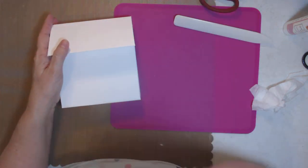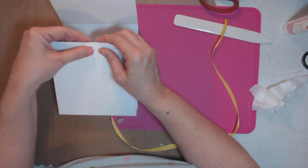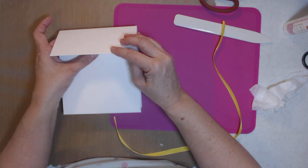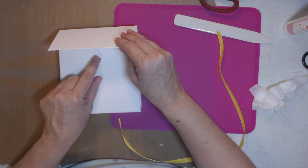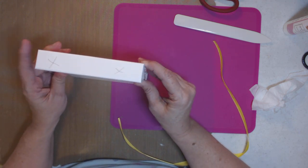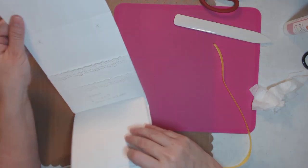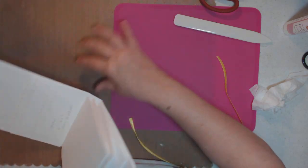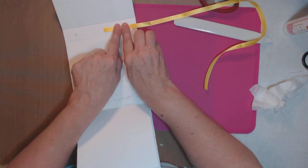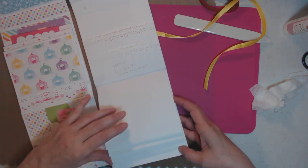Okay, so the only thing I'm not telling you is you get your magnet, you put tape on the magnet here, and you glue it down. Then you put this, and it tells you, and then you close it, and it will want to go right where you want it. I have it way up here, but it actually needs to go further down. And you tape that together, and then you put your decorative paper. After your decorative paper is here, punch a hole. But don't punch the hole on your decorative paper here, because you want to hide your lace. And it looks like that, and it goes through the hole, and like that. And you tape it over, and it gives it secure. So let's just do a little walkthrough.